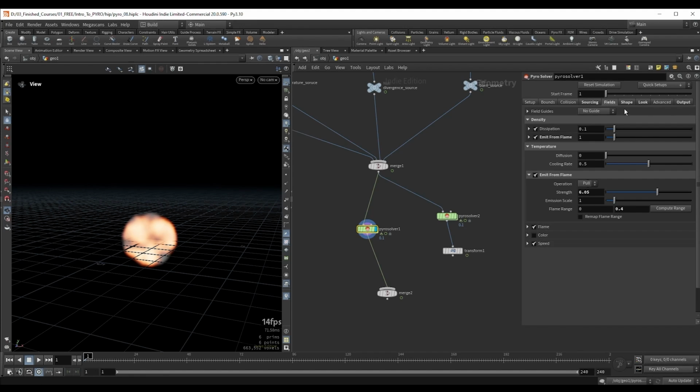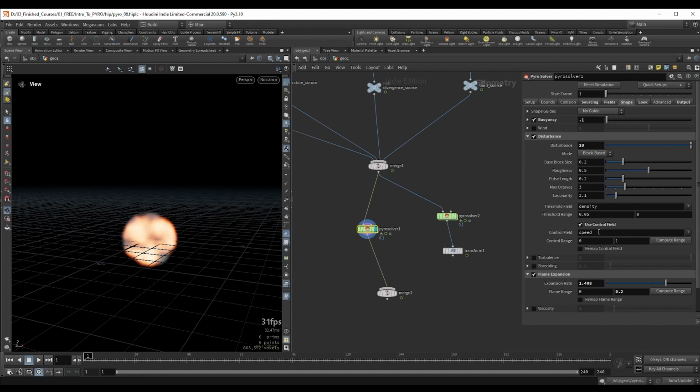So after we turn this on, now in our Shape tab, we do have this speed field. And this range here will simply say that if we have a speed of 0, so we're not moving, scale this disturbance value to 0. And when we have a speed of 1 or greater, scale this all the way to 20. So values over 1 will still only receive the full value of 20. This won't keep increasing if we have speed values greater than 1.